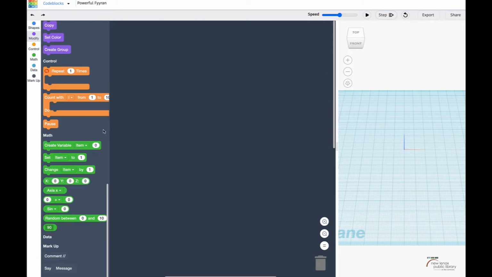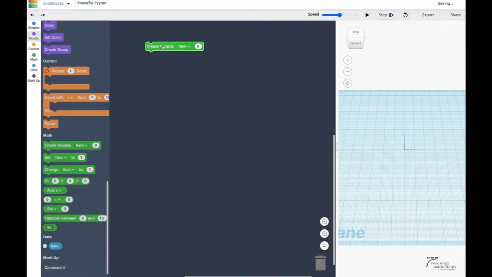But we're going to start off with creating variables. These are going to be the parameters of how the code blocks is going to read everything and put your object together. So when you create a variable, it's going to help do the math correctly. The way I see it, it's like when you have a recipe and you have all those different ingredients that you want to put together to create the recipe. This is what a variable is.